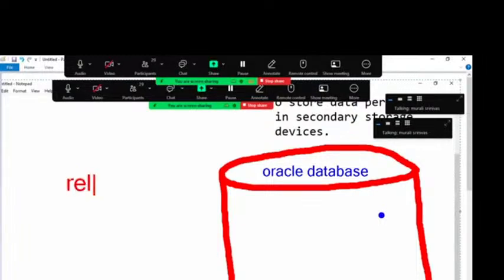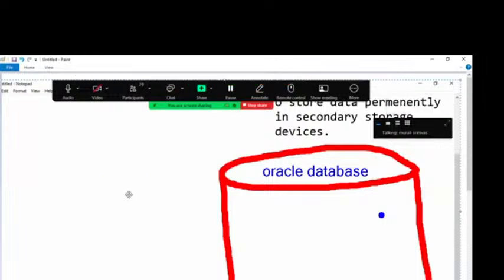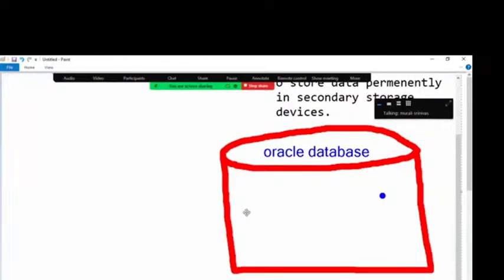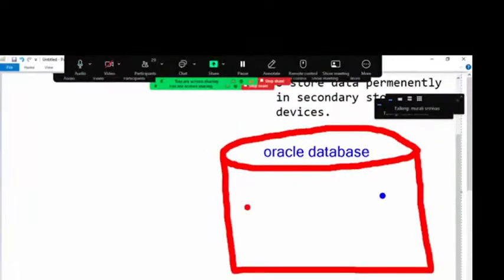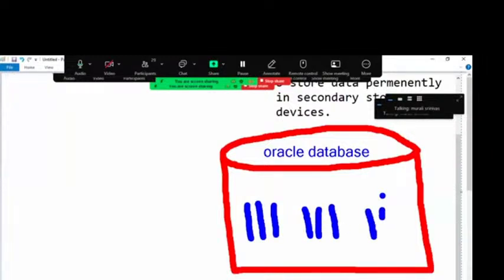That's why these types of software always store a structured collection of data, not a random collection of data. Many people don't have an idea about this. Only these types of databases, Oracle, SQL Server, MySQL, DB2, Sybase, store a structured collection of data.